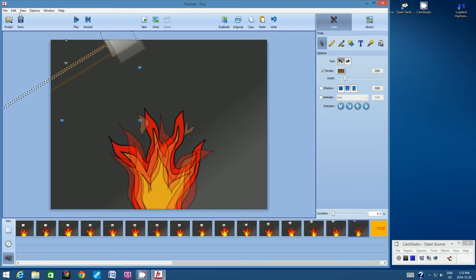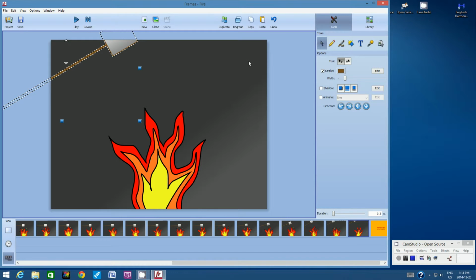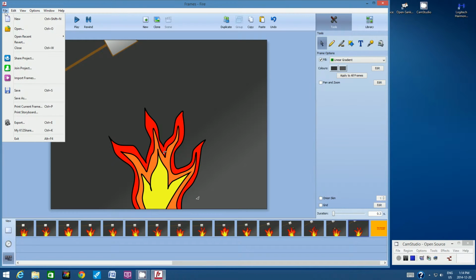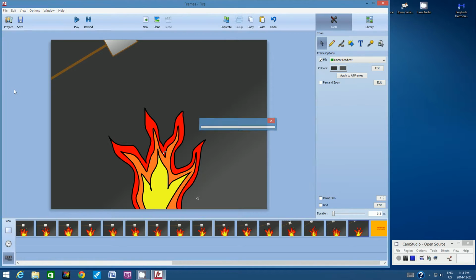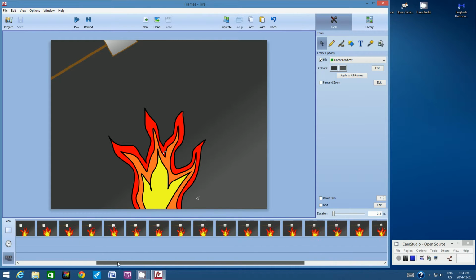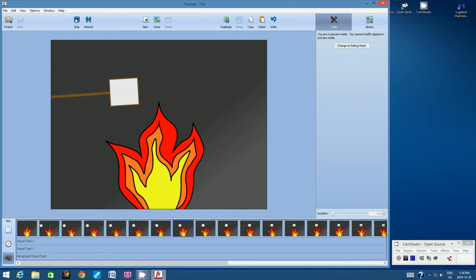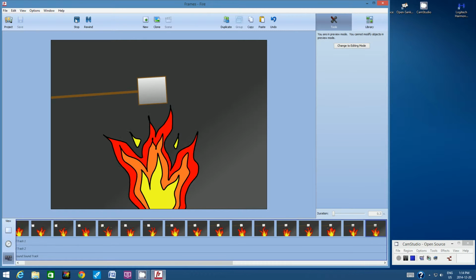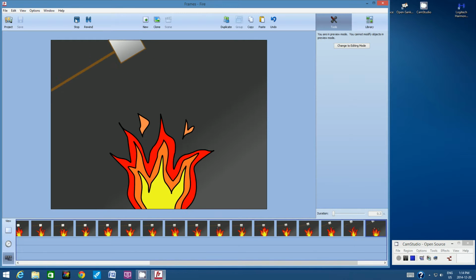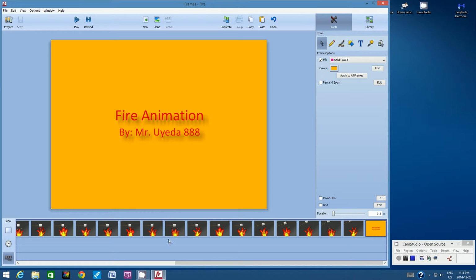I'm going to go up to View and turn off the onion skin. I'm going to deselect and go to File, Save. All right, so let's see what we've done. In the timeline, I'm going to use my slider and go all the way back to the beginning of my animation. I'm going to click on frame 1 and click play. What you're looking for is a nice smooth movement of that marshmallow. You'll also see the marshmallow cooking. That gradient shows the cooking starting from the bottom of the marshmallow and moving upwards. It actually looked pretty good.